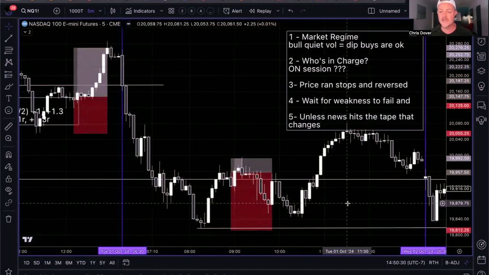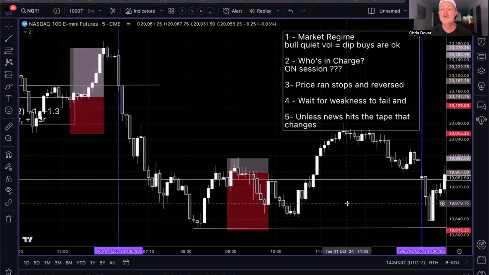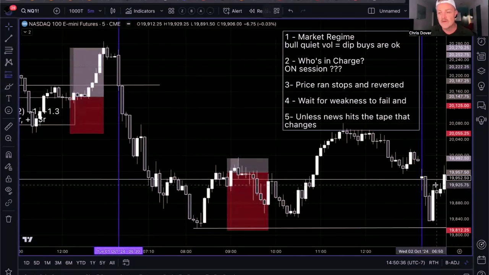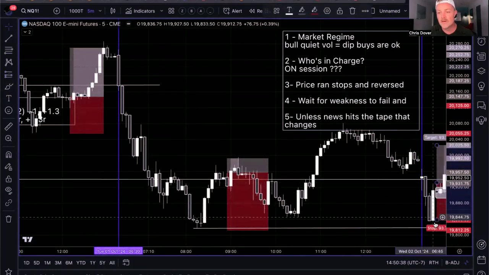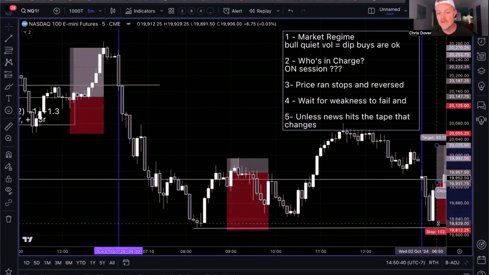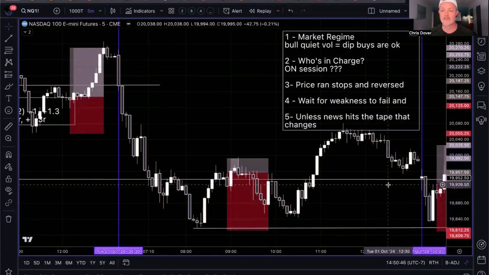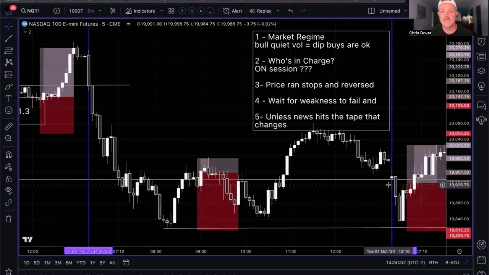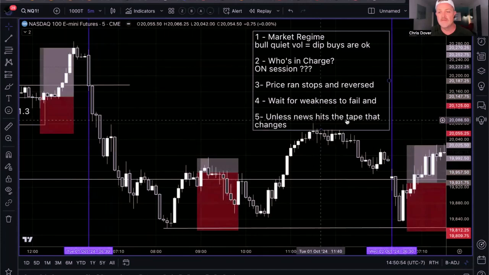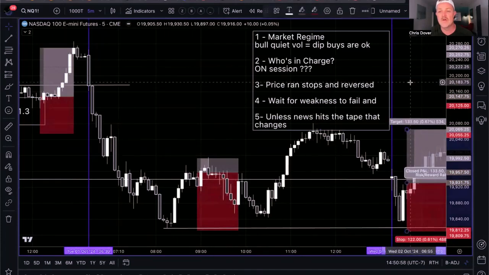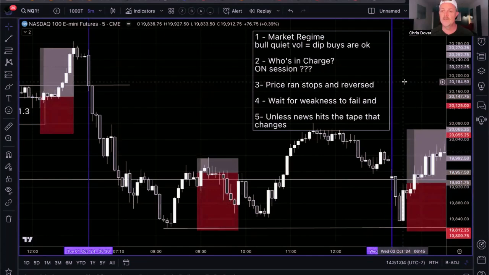So I'll look for my curvy setup. There's good, and I'm long. So the long would be above here. My stop is the low of the day. I'm actually going to put my stop below the low of the previous day. This is discretionary, guys. So the next key level I have is right up here. I want to see how it reacts to this key level. And then if I'm lucky, I might actually get a move back up to the bigger level.